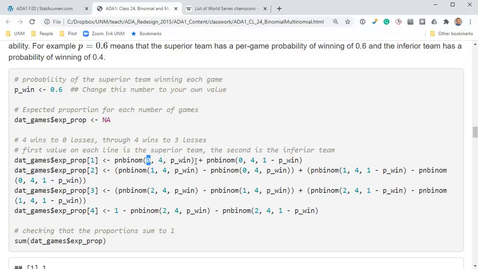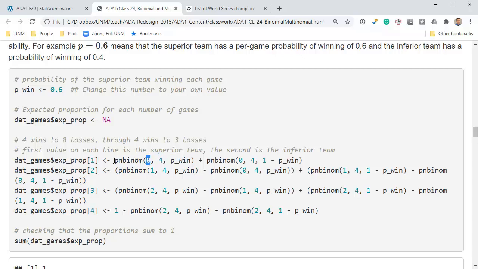Okay, so this first term is, if each success has a probability of 0.6, what's the probability that you win every time? Win, win, win, win, right? You get those 4 successes, and you didn't need any additional games, so you only needed 4 games.